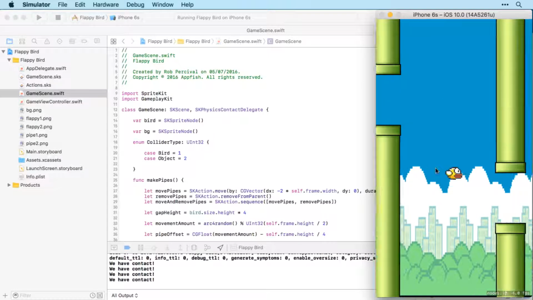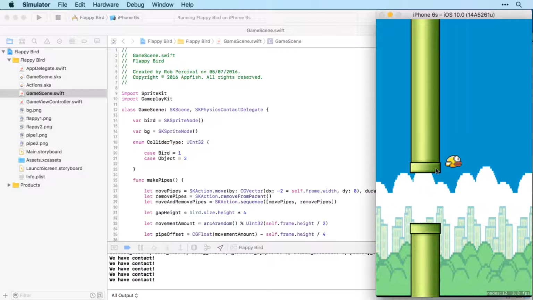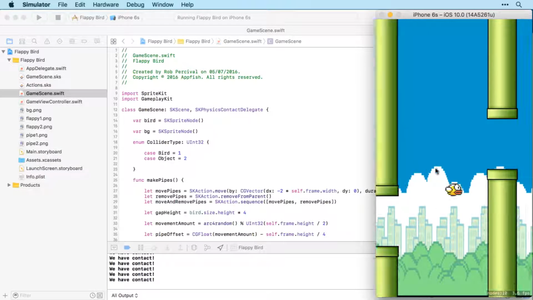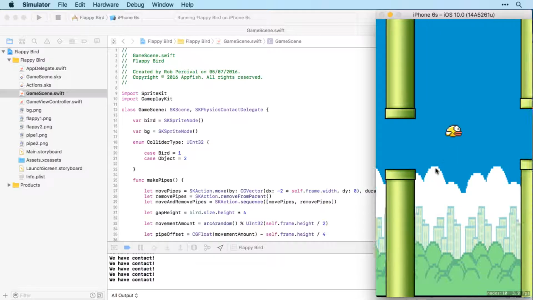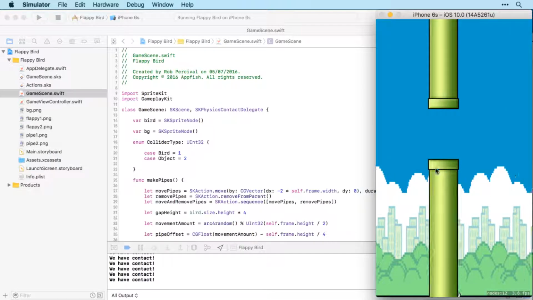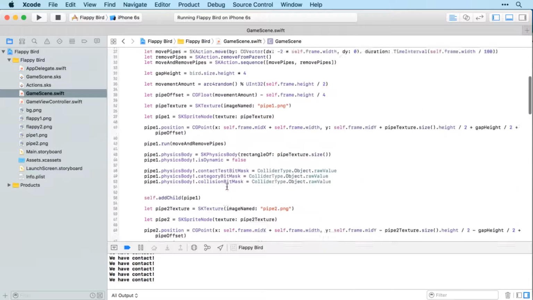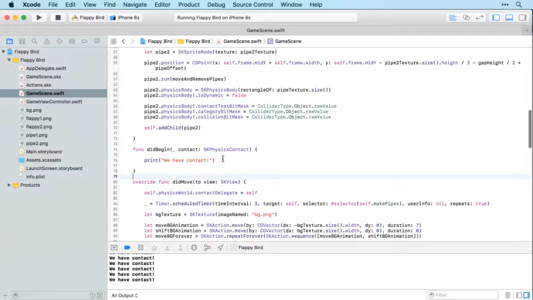Wonderful. You'll notice that the bird is now able to move through the floor, but that's okay, because one of the things we need to do when we get the collision detection is to essentially stop the game. And there's a really easy way to do that.